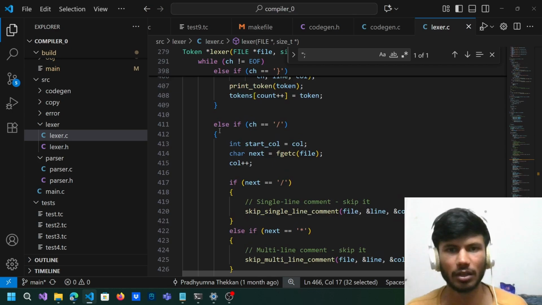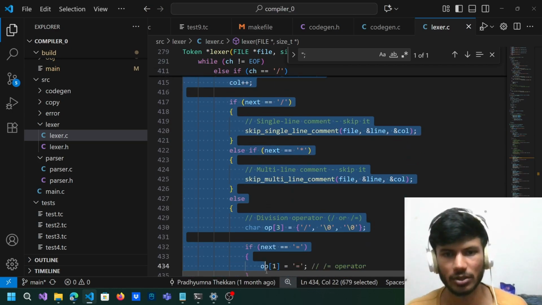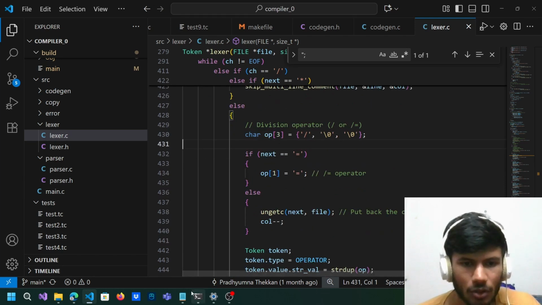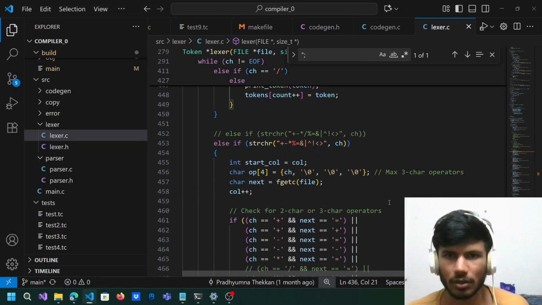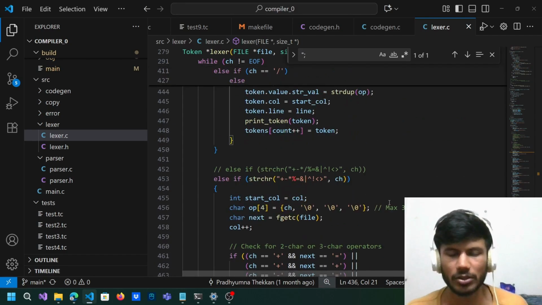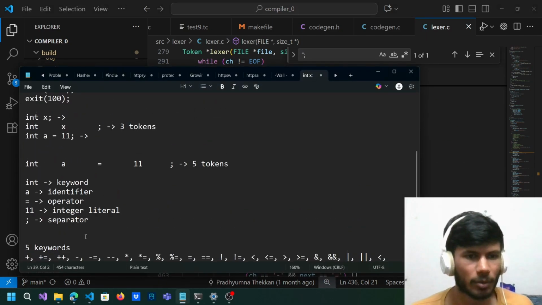I handled the division operator in the statement itself. So these are the separators I have, and these are the operators that I have.